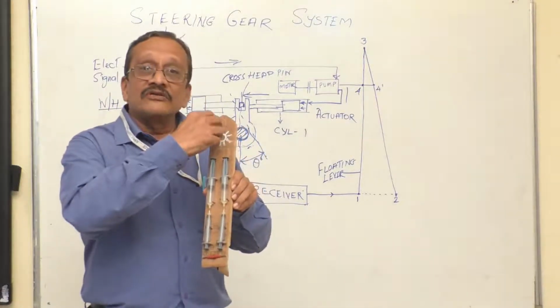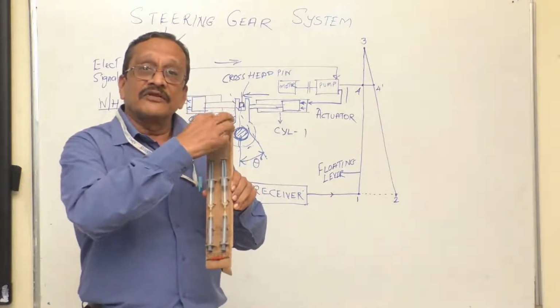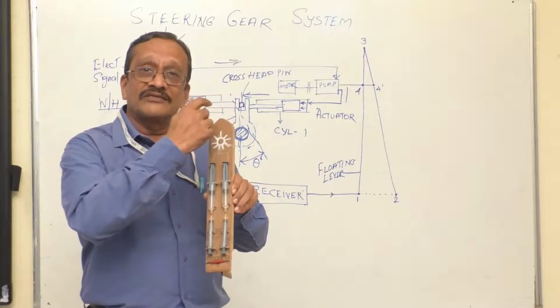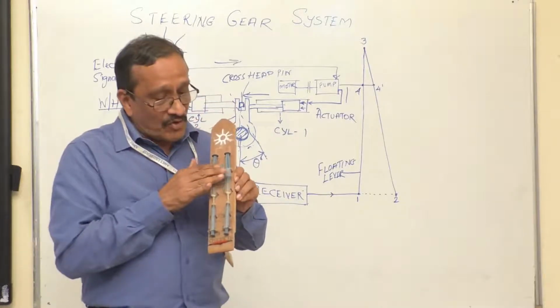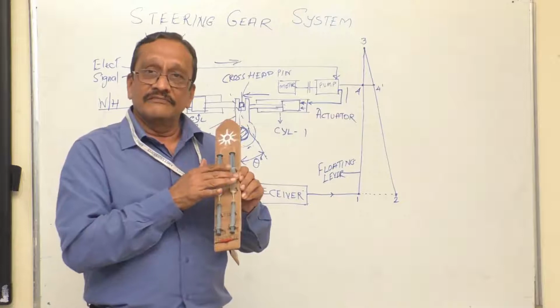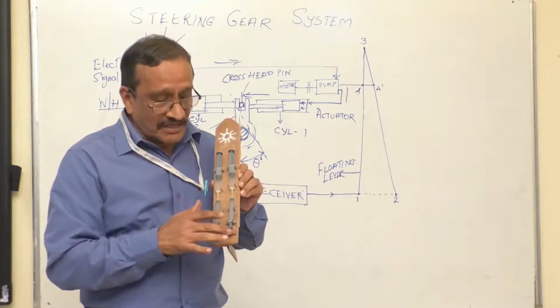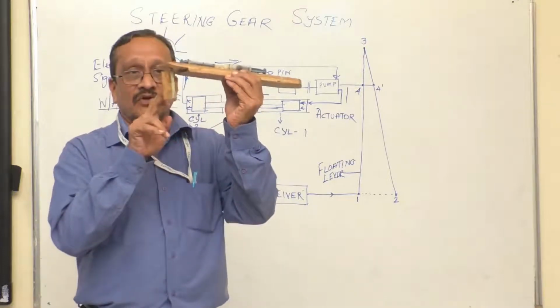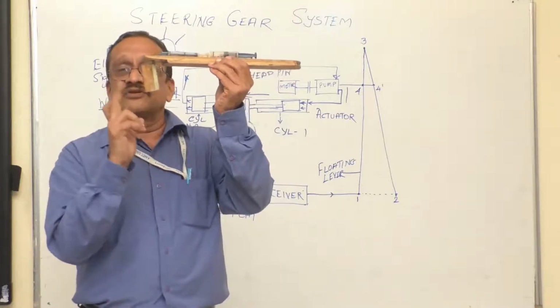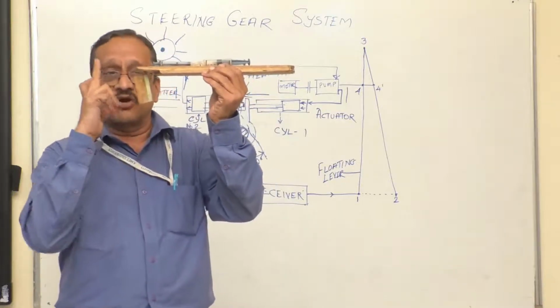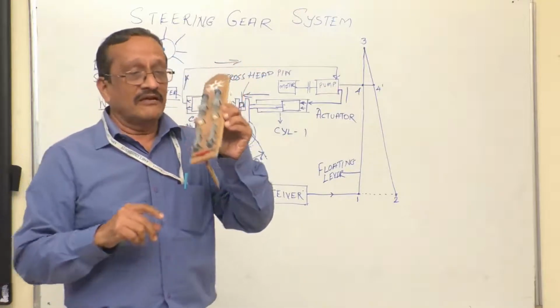So when I want to turn the wheel, either in the clockwise or in the anti-clockwise direction, I have the telemotor transmitter which is located over here. This is the telemotor receiver. This is the tiller arm which is connected to the rudder. Now can you see the rudder over here? This rudder is connected to the rudder stock. I hope it is clear.